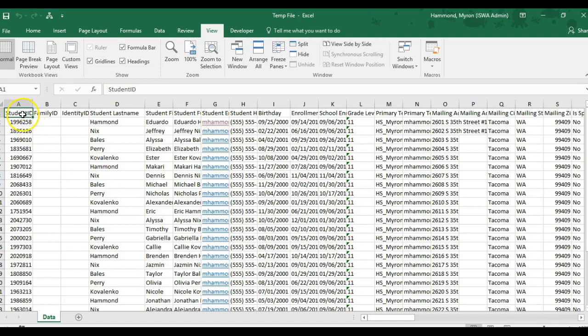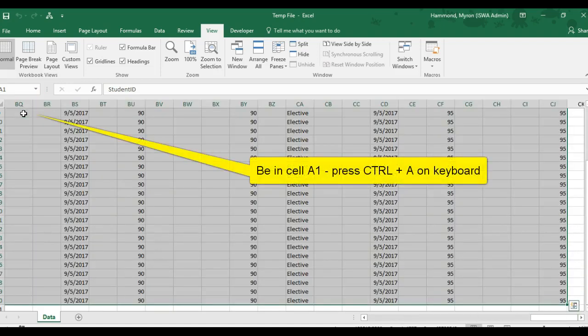What I'm going to do here is make sure I'm in cell A1, so my green box is around cell A1. Now I'm going to hold down my Control key and my A key on my keyboard. This is Control plus A, and that's going to select all the information on this particular spreadsheet. You'll notice that I've dropped all the way down to CJ30.